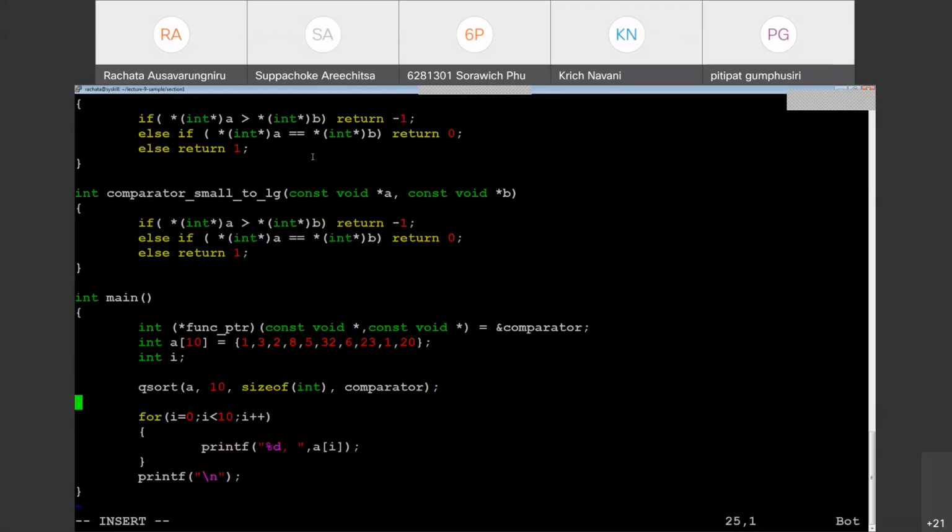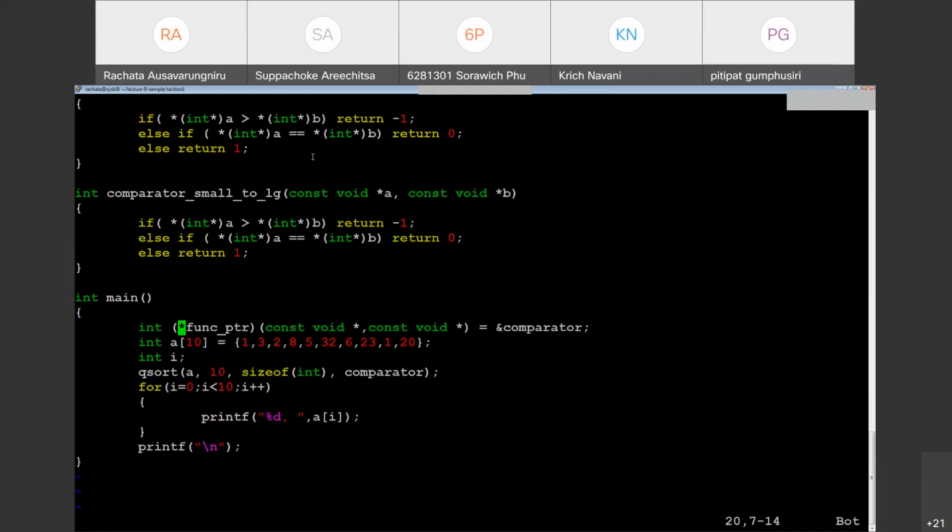So what if you want to sort the array twice, right?